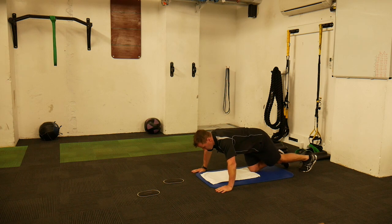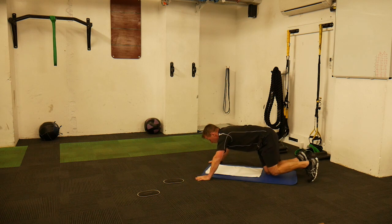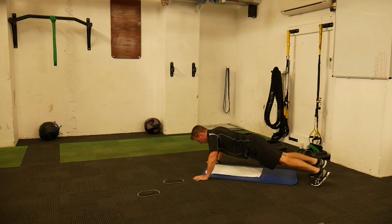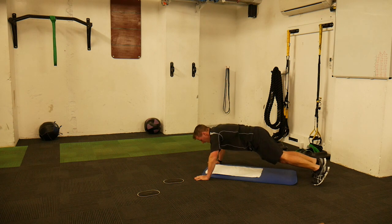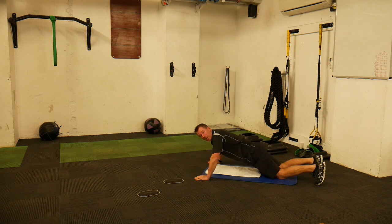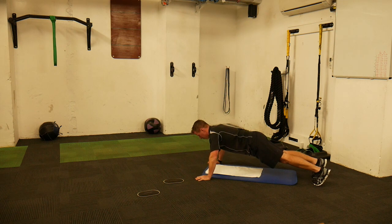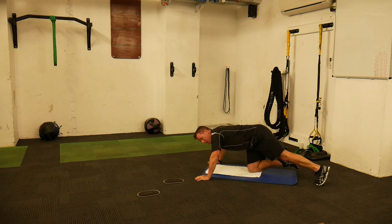most of the time, people are not strong enough through the core and through the chest. So what will happen is, and I'm going to go actually sideways so you guys can see this way, you'll see their lower back start to give in and they go here, or they lift up. See how I'm lifting up on my hips, haven't lifted off the ground yet? Or their head somehow comes forward, really forward, and they think they're at the ground, but actually they're still quite a long way away. If you're strong enough to keep your head up and have your chest hit the floor and then come back up, I'll take it.